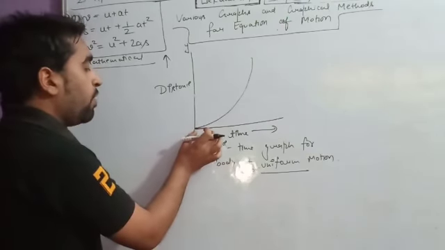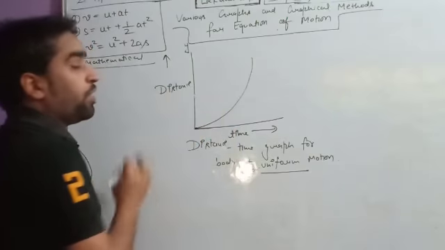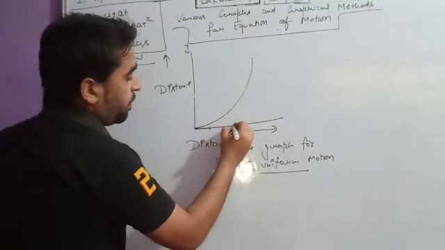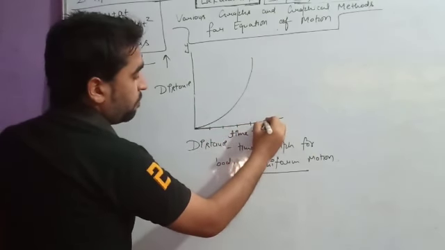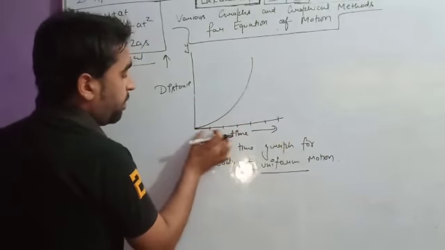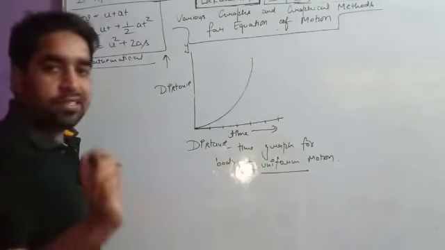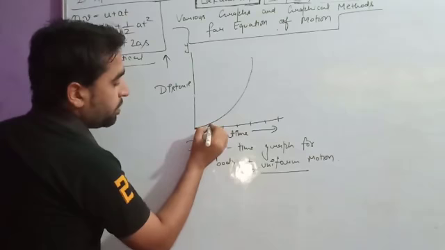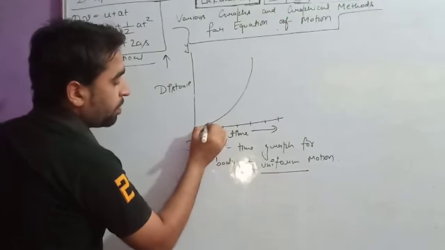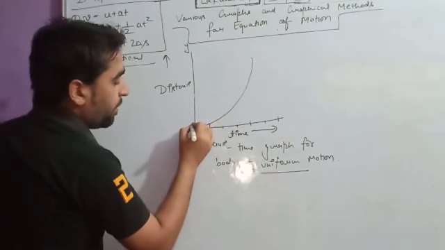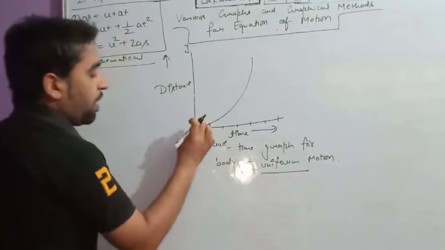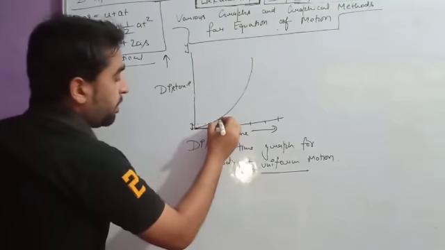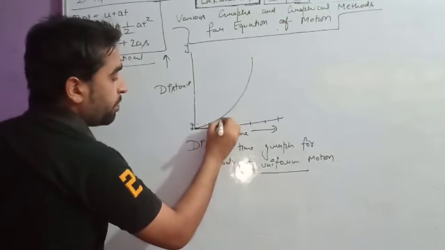The distance covered at equal intervals of time is not equal. How can we say this? Suppose I divide this graph into equal time slots. This is how I have divided the equal time slots. Say this is 30 minutes. So in the very first 30 minutes, how much is the distance traveled? Just draw a line and join it to the y-axis. So in the first 30 minutes, this is the distance traveled. For the next 30 minutes, how much distance is traveled? Okay, fine.